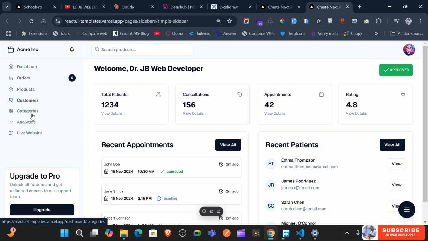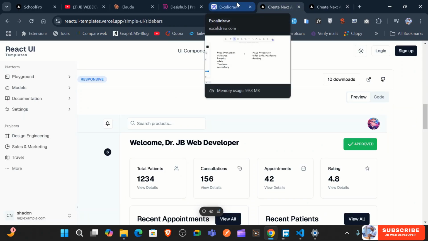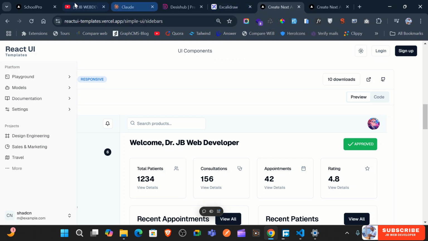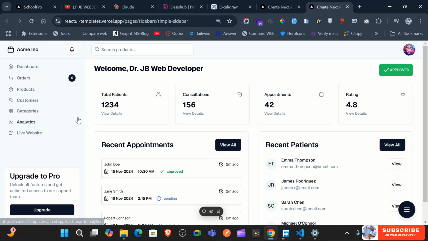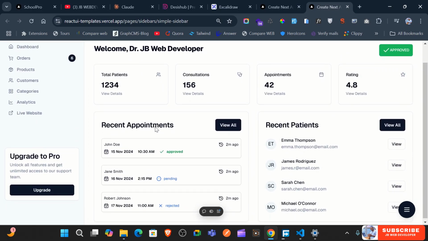Here you can see the links are very few and I want them to be like this. While for the admin, because things are so many, for instance, the admin of the school and the super admin, they can look at this, but I don't want the parents to have links like these ones. So I'm just going to adopt this kind of UI, this one.